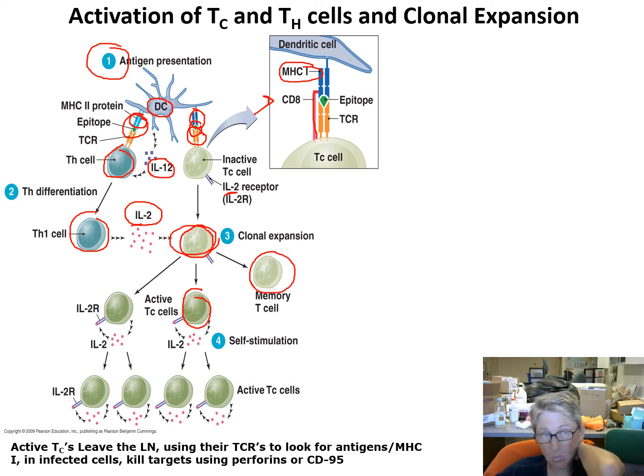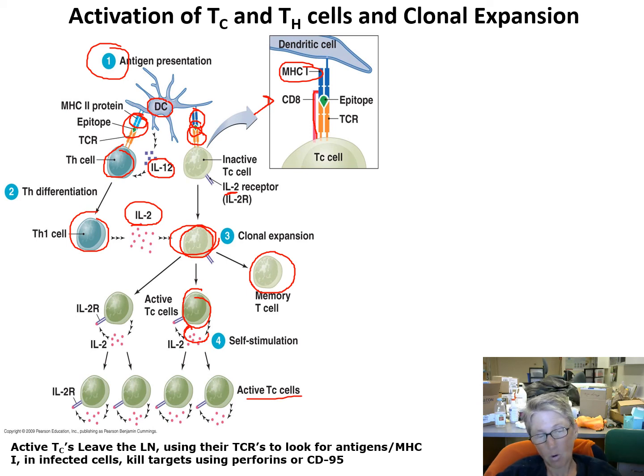So if you get sick again with this same antigen, the memory cells will differentiate into active T cells right away. And then I like this. This is kind of funny. To really fully stimulate and activate yourself, if you are a cytotoxic T cell, you secrete IL-2, and then you bind IL-2, and you get full activation. And now you get this clone of active cytotoxic T cells.